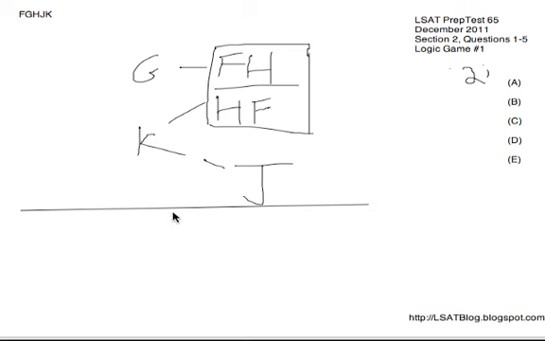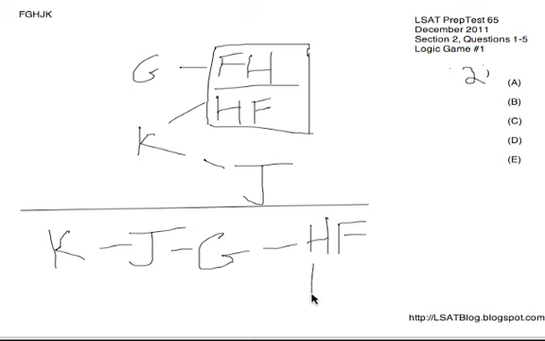So I'm just going to start by putting down the new limitation that J is before G. Now we know that K is before J, because that's what they told us for the question, so K will have to come earlier than it. And since G is before the FH-HF thing, I'm going to put those guys after it. Now we don't know whether it's HF or FH, but either way, they always occur together. And of course, by putting HF-FH after G, we are also putting it after K, as must be required. They never said it had to be immediately afterwards, so this is still complying with all of our rules.